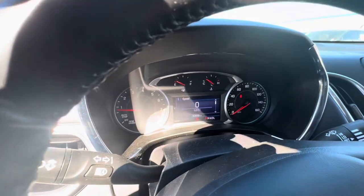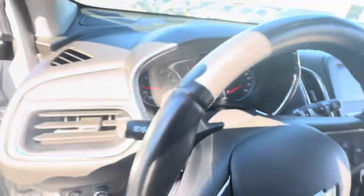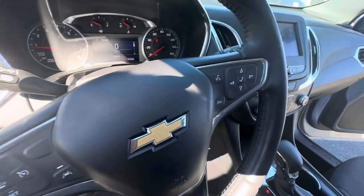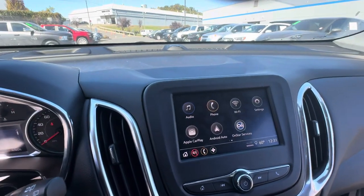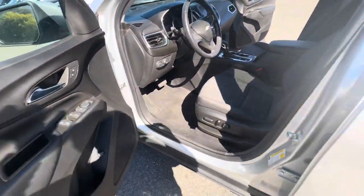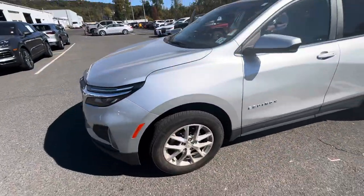Just to confirm the miles — it only has 30,656 miles. It has tons of safety features including forward collision and lane departure, located right here on the steering wheel. On the right-hand side of the steering wheel you have Bluetooth, and it is Apple CarPlay and Android Auto compatible, so you can mirror all your navigation and Google Maps right from your phone. Again, it's in great condition, and it is here and available.